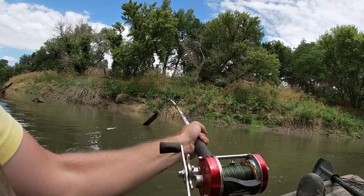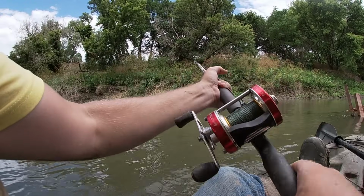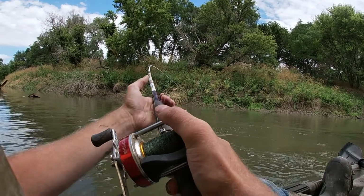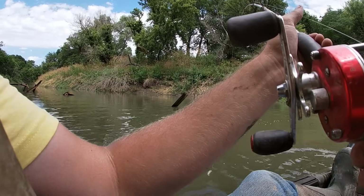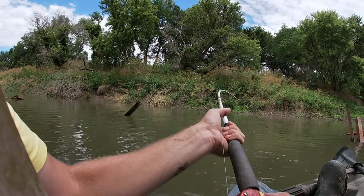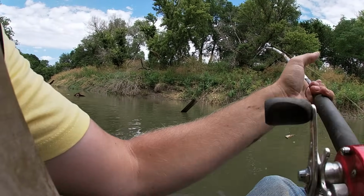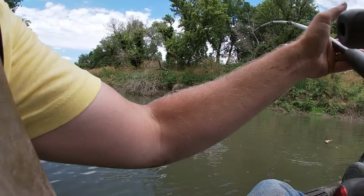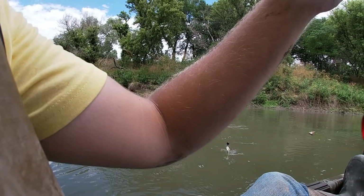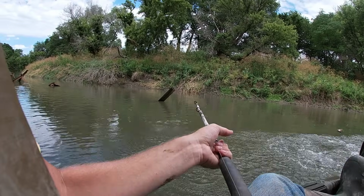But this has been a long time. This fish here, this bite's kind of rescuing me. I've been sitting out here for a long time. It started out so well and then just didn't go too great. And after that, you know what? It's really not something to complain about, because man, I had an awesome morning out here today, and I'm sure if I stuck out here for a little while longer, I could catch several more fish. But already this will be twice as many fish as what I typically get on an outing like this, and not much for me to be able to complain about here.